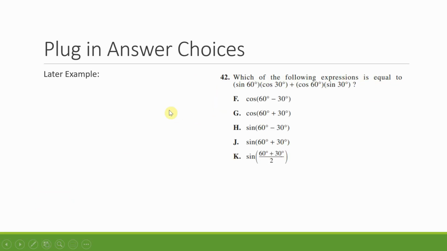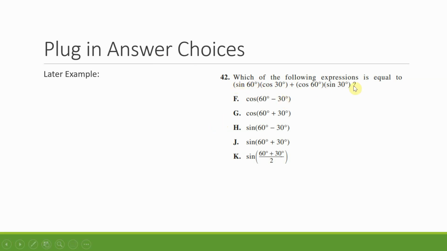Here's another example from later in the test. There's almost always some kind of trig rule or unit circle problem in the last 20 that a lot of people miss because it's very hard to memorize all that stuff, but I usually don't recommend my students memorize them because you can almost always solve these problems by plugging in the answer choices they give you or making up some numbers and testing things out.